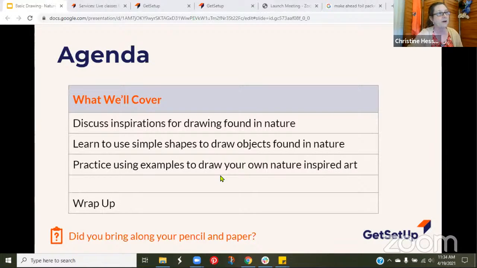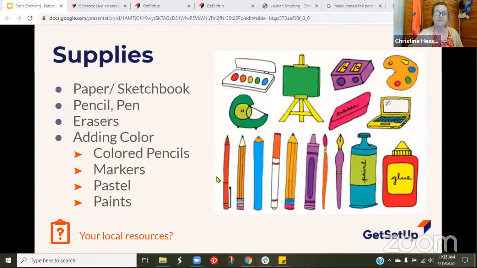If you brought along a pencil and paper, that's great. If you didn't, I'm going to send you a lot of links to what we're looking at so that you can practice at home and do some homework. So don't feel you have to do it now, but if you like to do it while we're talking about it, that's kind of how I do some things too. You can do that too. And then we'll wrap everything up.